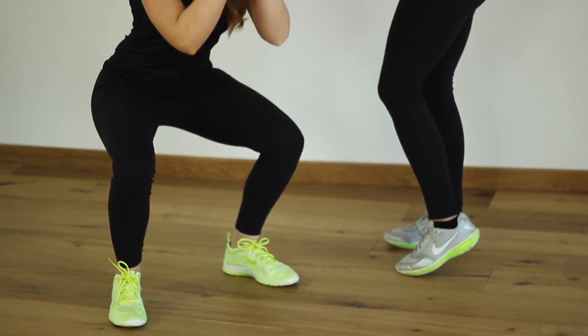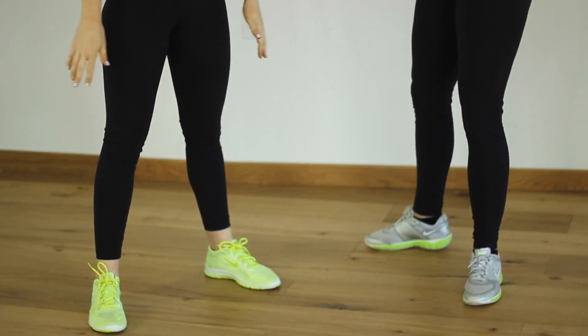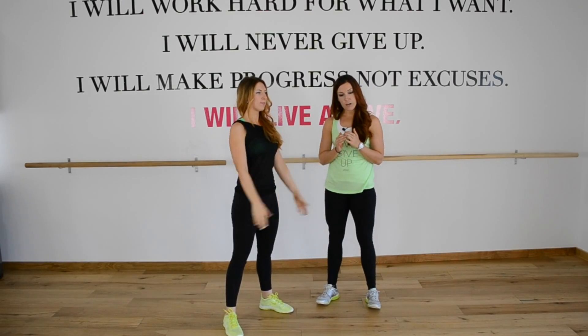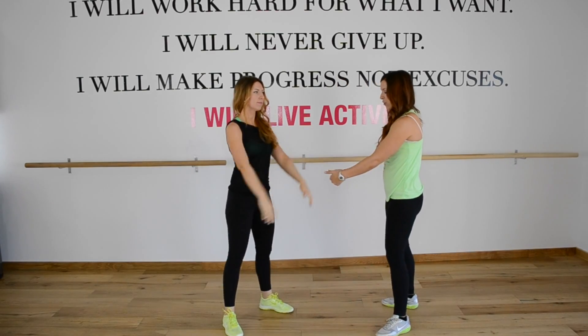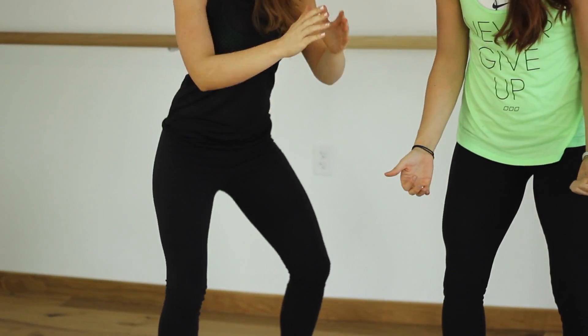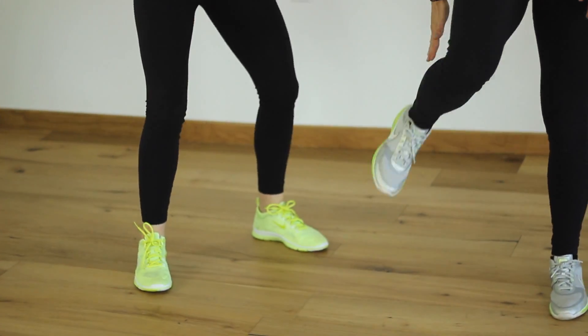Starting with the heels — she's planting the heels down. A very common mistake is to lift your heels and let the knees drive forward. Don't ever do that. We want to root your heels into the ground and really press through the legs, strong legs, knees going outward so that we create a little bit of torque in the bottom of our feet. You want maximum torque towards the outside of your foot.